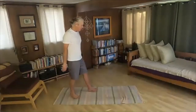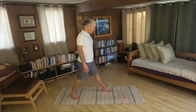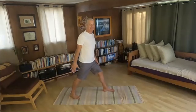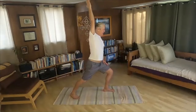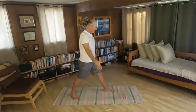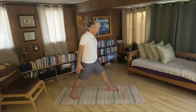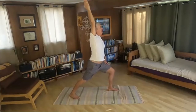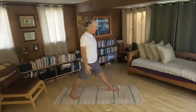How about left foot forwards? Virabhadrasana. Simple and pragmatic. Let's try it. Please join me. Left knee bends, right arm up, inhale. Hold for a moment, and then lowering the arm, straightening the knee. Again, I definitely need a little bit of a longer stance. Let's try it again. Inhale, left knee bends, right arm up, back leg straight. And exhale, back down. I can feel warmth and circulation.